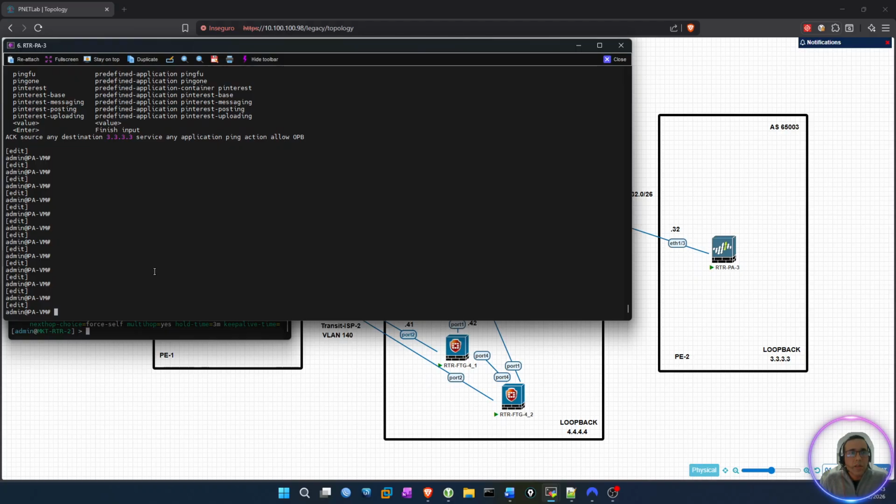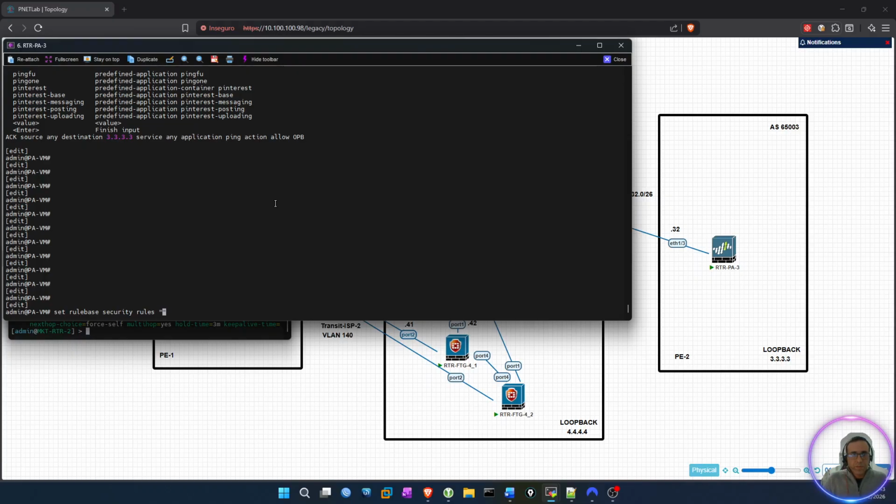Now we need to do the same, but vice versa, to allow the pings from the loopback to the Mikrotik. So set rule base security rules.